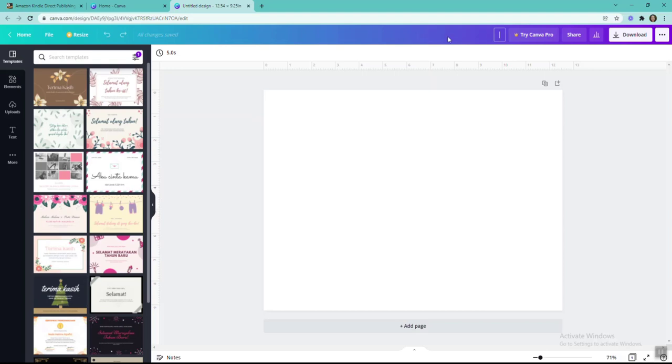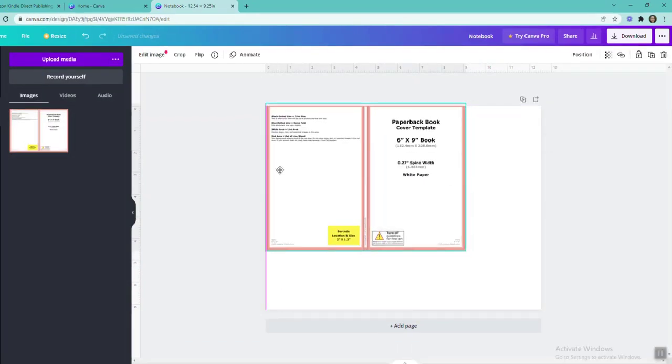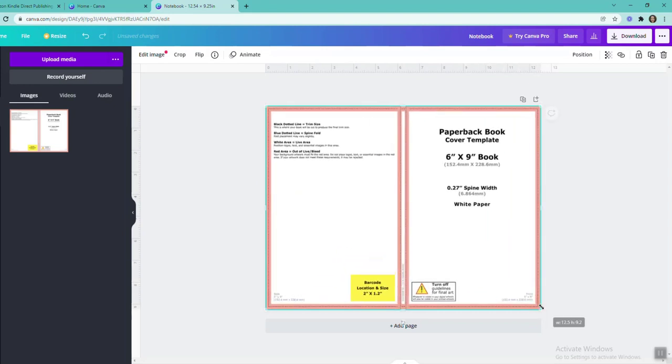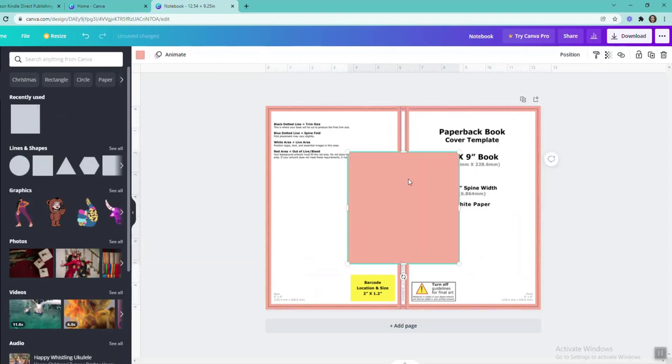I will update also this name to notebook, and I will upload the template that we downloaded, as you see, and I will put Spain.